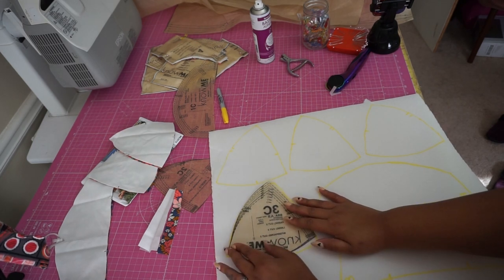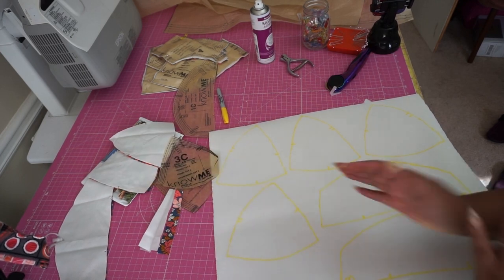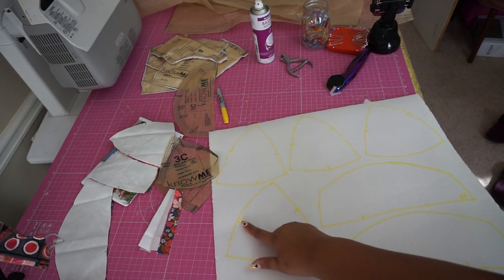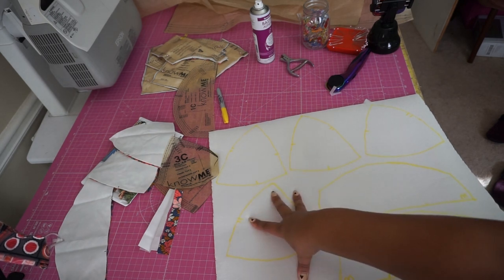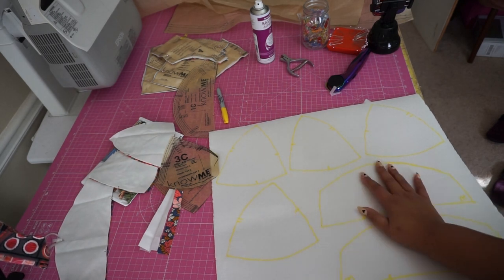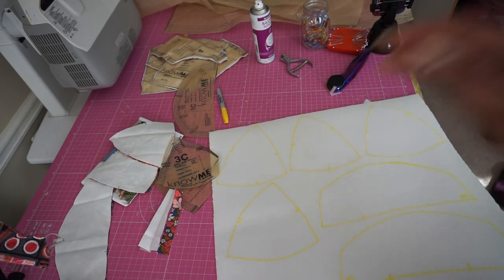This is going to be really important because you need to make sure that they are mirror image, or when you cut them out, they will be wrong. Again, I went ahead and transferred my notches to each one of these so that I can make sure that I line them up properly with the piece that they are going to be fused to. So I'm going to go ahead and cut these out, and then this entire pattern has been cut out.